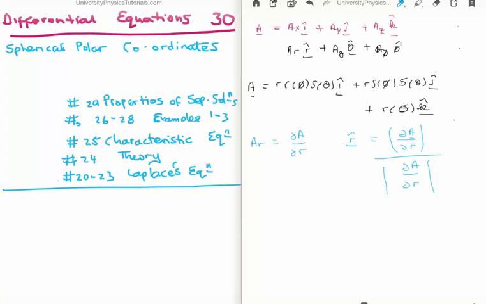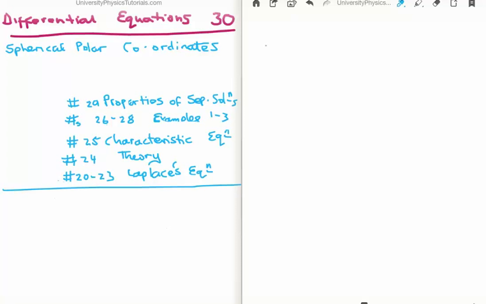Now, while it looks like it's going to get very hairy because you've got so many components here, all of them almost cancel out very quickly. So I'm going to give you the theta hat unit vector. This is going to be r times the cos of theta, the cos of phi in the i hat direction, plus r times the cos of theta times the sine of phi in the j hat direction. We need to subtract from that r times the sine of theta in the k hat direction.